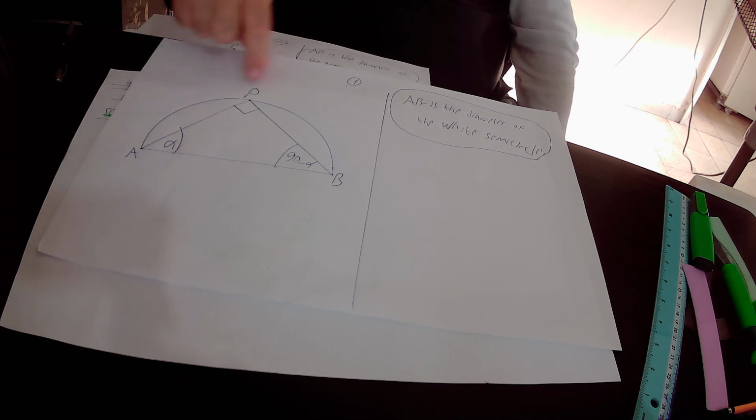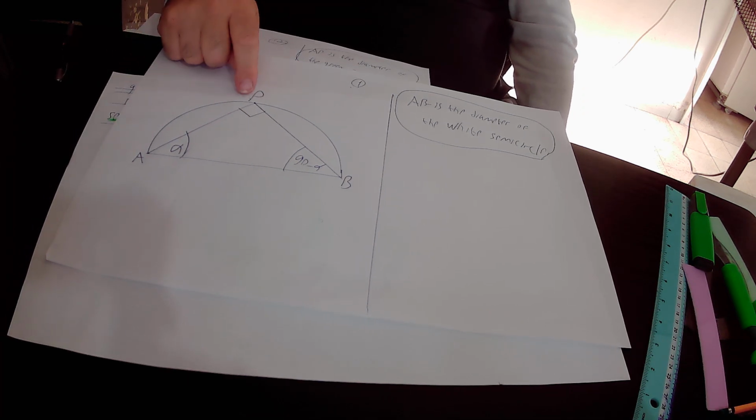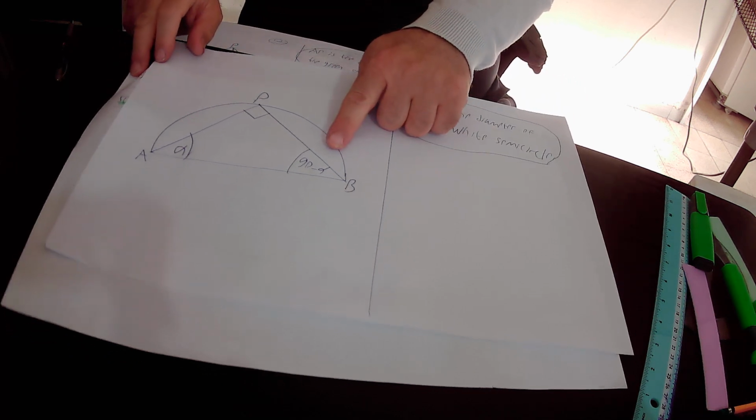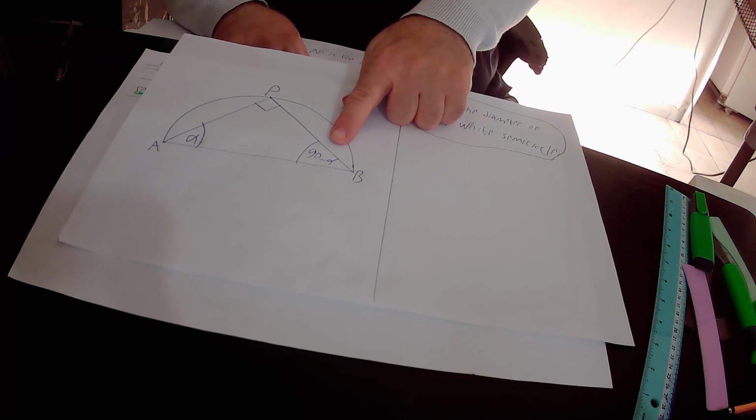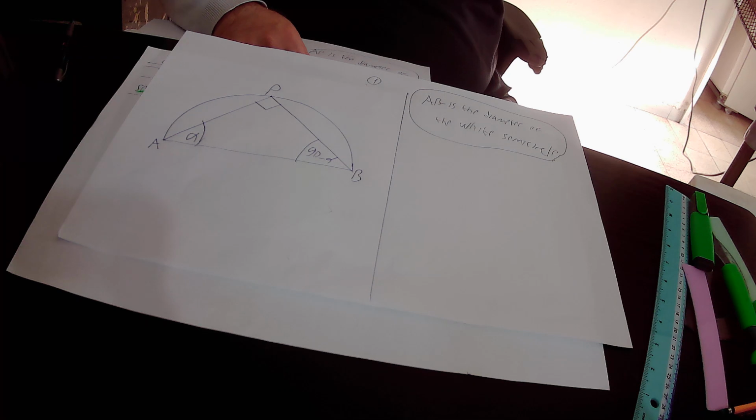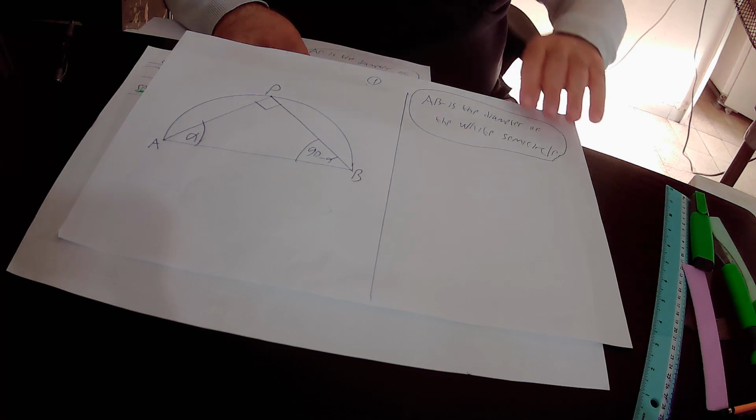So in the right triangle APB, this angle equals alpha, and this angle equals 90 degrees according to rule 7. Therefore, this angle at B must be equal to 90 degrees minus alpha. Why? Because 90 degrees minus alpha plus alpha is 90 degrees, and 90 degrees plus 90 degrees is equal to 180 degrees, which is the sum of the angles in any triangle.